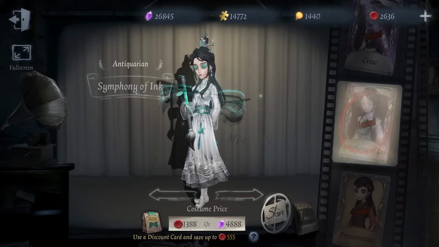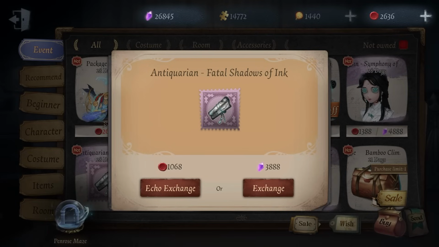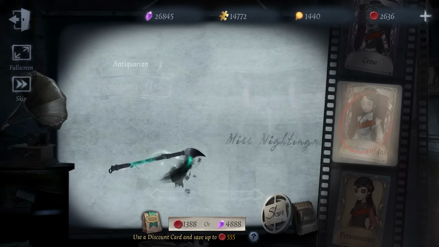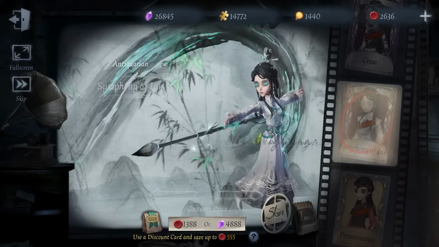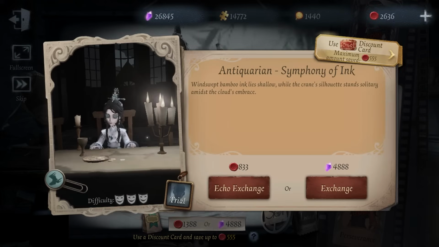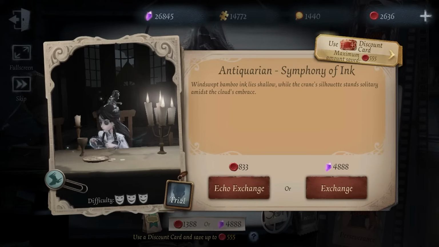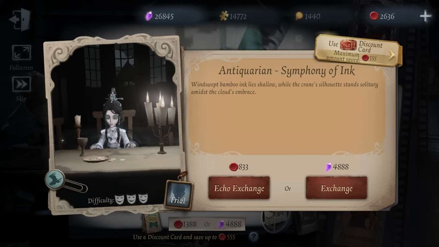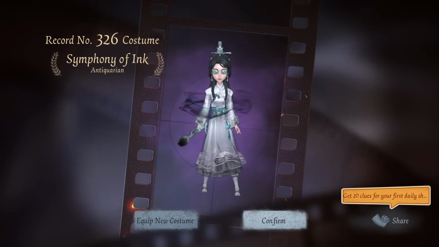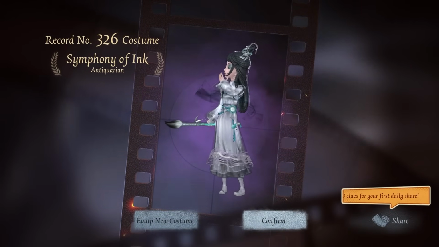And you can actually get it for fragments, so I'll be getting it for fragments. There's also an accessory that it comes with, Fatal Shadows of Ink, so we're going to pick up both the costume and the accessory. It's going to take up a lot of fragments, but that's okay. Let's see. Windswept bamboo ink lies shallow, while the crane silhouette stands solitary again amidst the cloud's embrace. All right, that's some cool poetry. I don't really know what it means, but we're going to get this skin for Antiquarian, and hopefully we're going to cook with this skin. We'll just have to see.